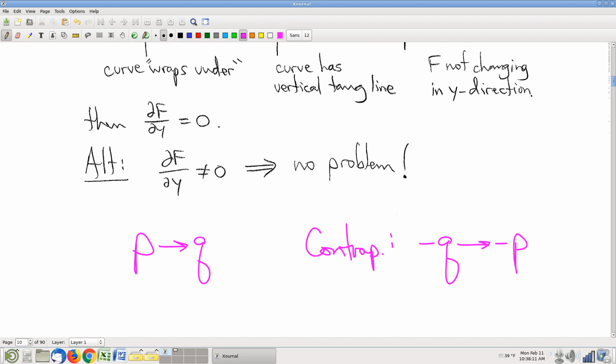Let's just kind of walk through it. Suppose we know that P implies Q. Suppose we further know that Q is false. If Q is false, how could P possibly be true? P can't be true. If P is true, that would mean that Q is true, but we know it isn't. Right? So if Q is false, then I can conclude from that P is false. So anyway, this is called the contrapositive.